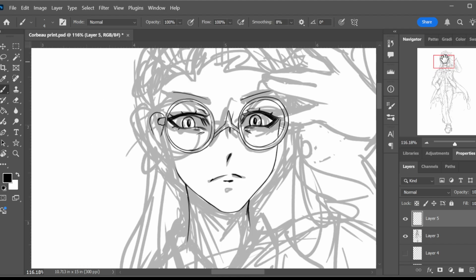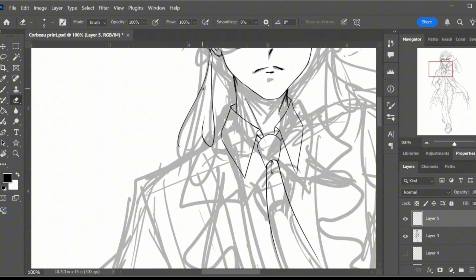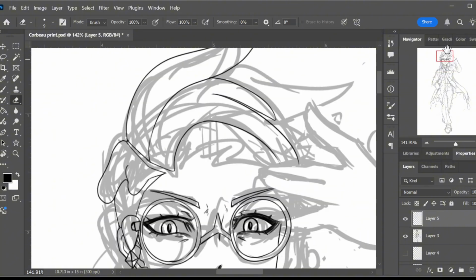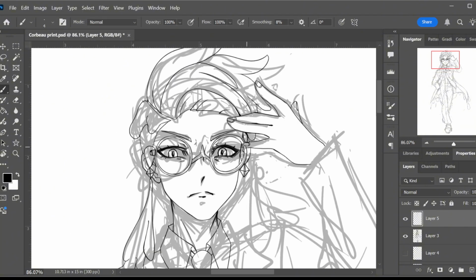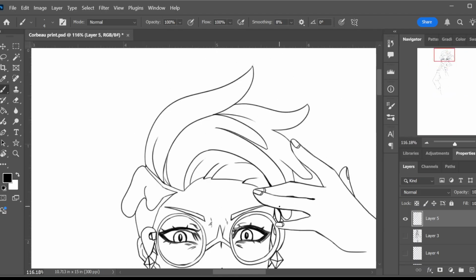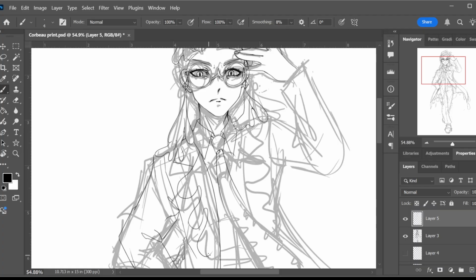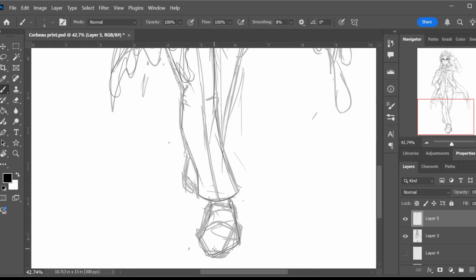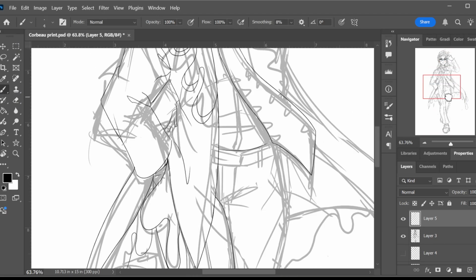Next, I started lining the drawing. Lately, I've been doing lineless drawings or using stroke layer styles around blocks of color to do my line art digitally, so getting back into doing traditional digital line art was an interesting experience. My initial observation for Kinako's line art was that it was very thin in official collaboration works. The second thing that I noticed was that in Kinako's sketches, there was a lot more variation in the line width, so I ended up going back and thickening some lines to make line width variants.